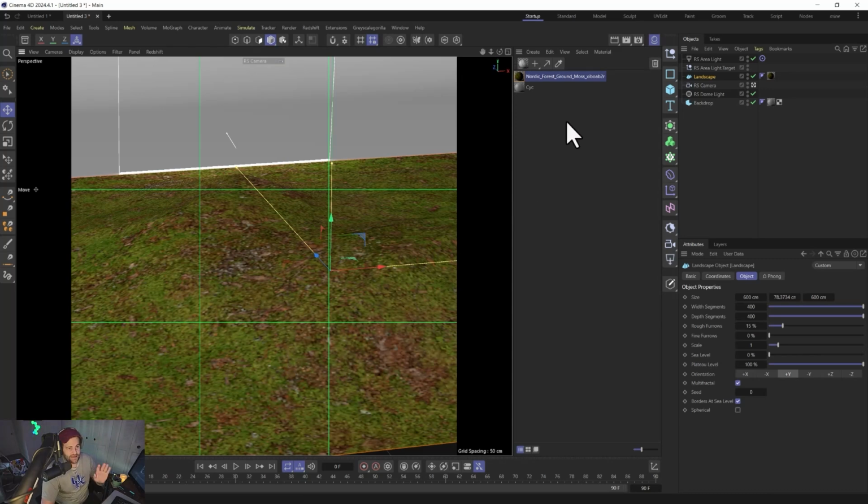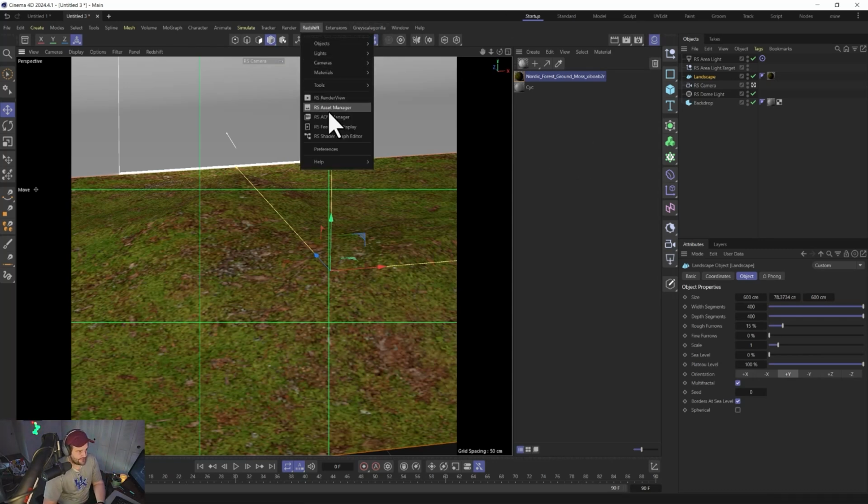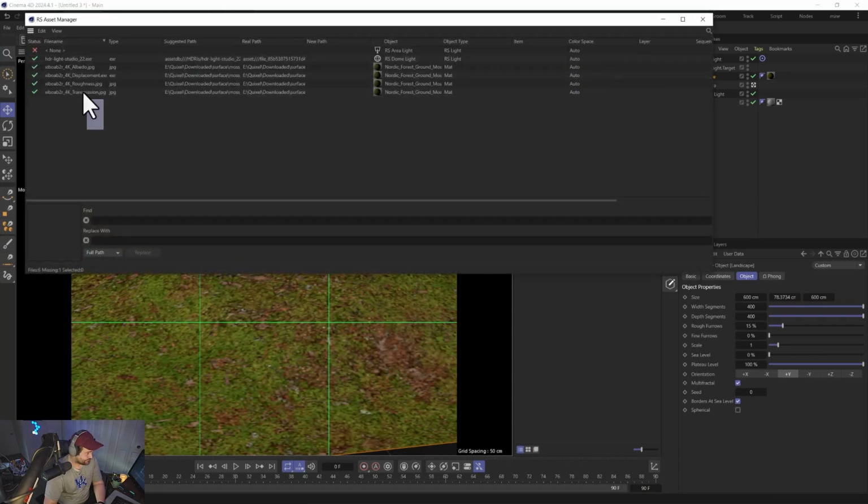Now, before we get any further, the thing you have to do with Quixel is that all of the assets come in set to auto, and half of them need to be raw, half of them need to be sRGB. So when you add in a bunch of random models, assets, whatever, if you have a bunch of them in there at once, you can just come over here to the Redshift tab, go to the Redshift Asset Manager, and then literally select everything, which is the easiest thing to do.